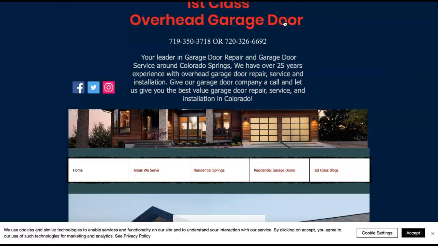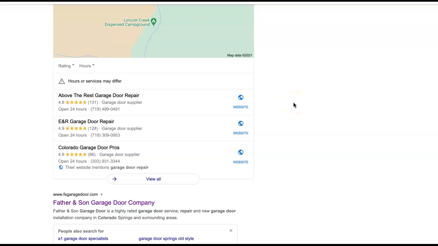The second tip that I have is going to be citations. So I did a Google search just for garage door repair in Colorado. And so for that, first thing you'll see is this section here. This is what we call the map pack, and citations have a lot to do with that section. So what a citation is essentially is your business name, address, and phone number listed in various directories all throughout the web. You may be asking yourself, what is a directory and how the heck do I get myself listed in one of those? But to put it simply, it's basically things like Yellow Pages, Facebook, which I know that you have, which is great, LinkedIn, Yelp, and any other places online that allow business owners to add those business details and services within there. Those would be considered directories.